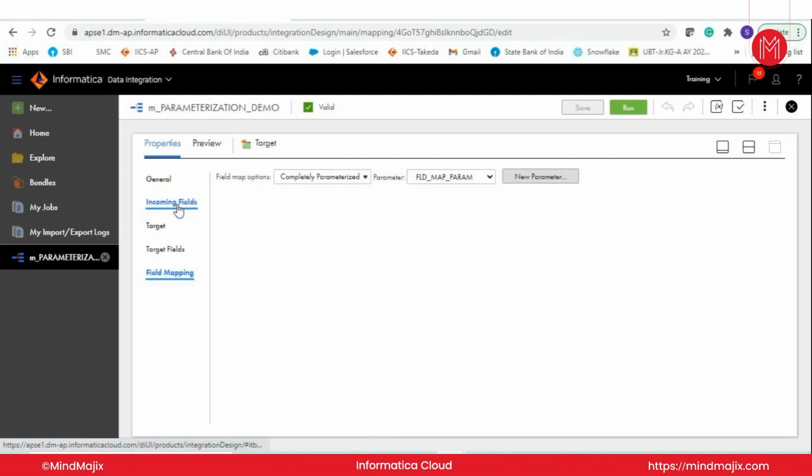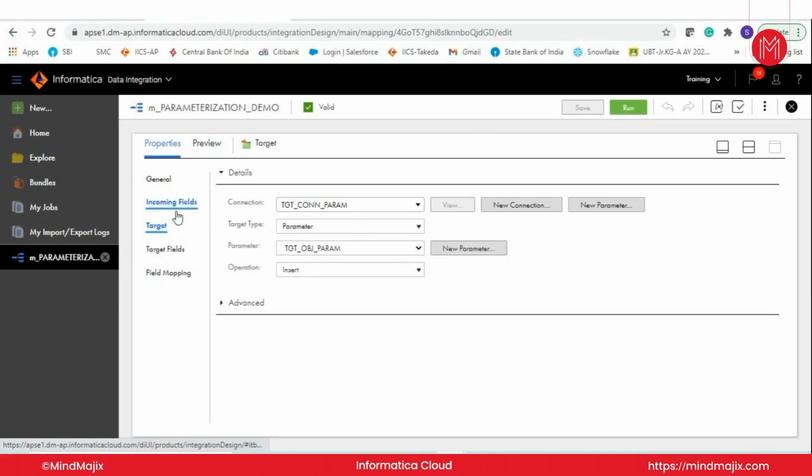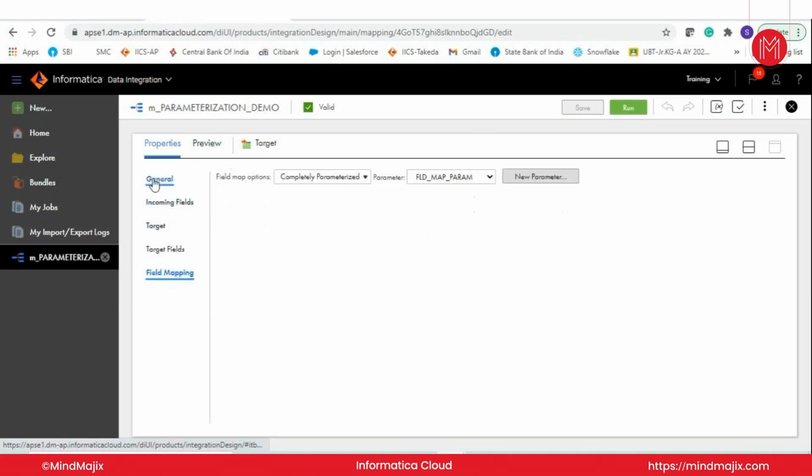Or if your source is flexible and your target is non parameterized, in that case you decide a target, maybe my target is customer orders, then you will have the target fields. And if your target is decided, and you're not using any parameter for your target, in that case the field mapping options can be set to partially parameterized as well, or manual, as in dragging the fields and all.